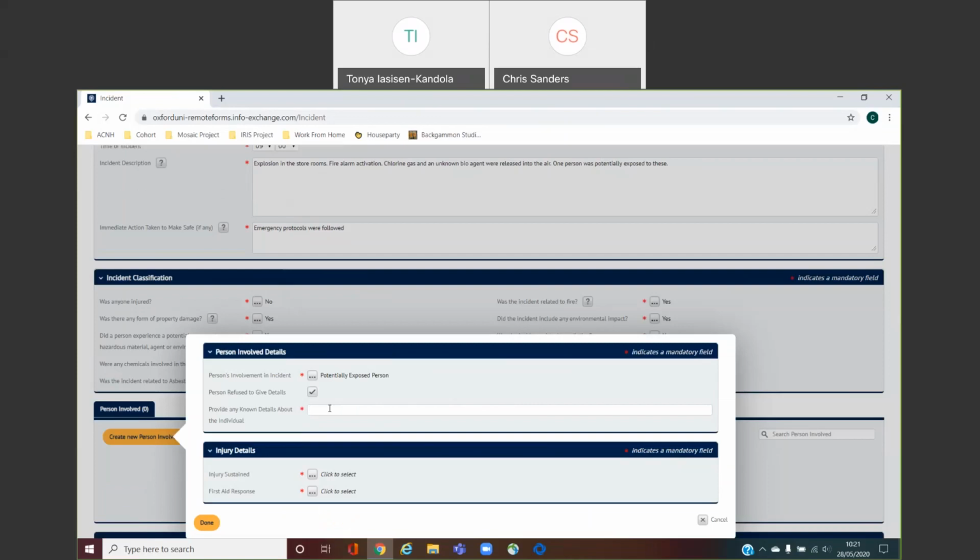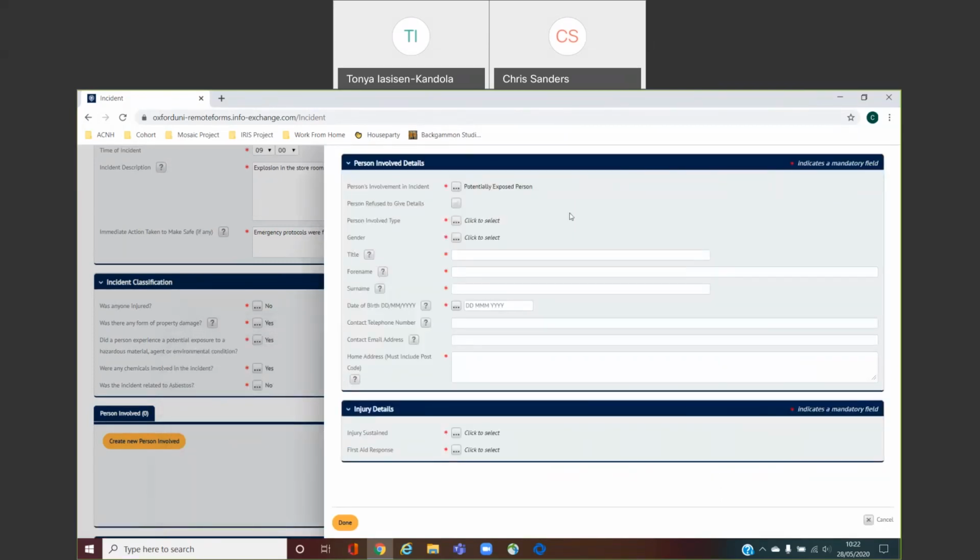So we need to ensure that our system can deal with partial information about people involved in incidents. As anybody who has ever logged an incident using the current paper forms or has reviewed one of those forms that come in will be acutely aware, we rarely get full information about people. It can often be quite not forthcoming for various reasons. So we need to make sure that we have ways of recording that partial information. And this is one of two ways that we can do that. And we'll see the second method in a moment.